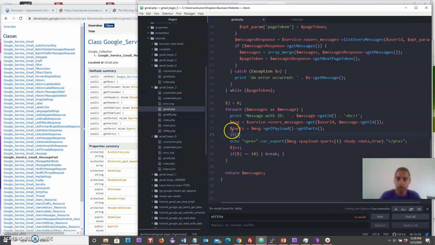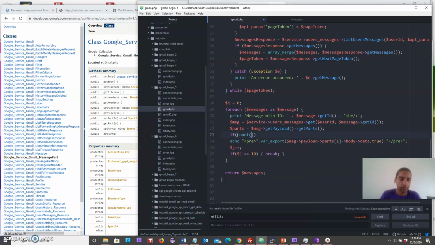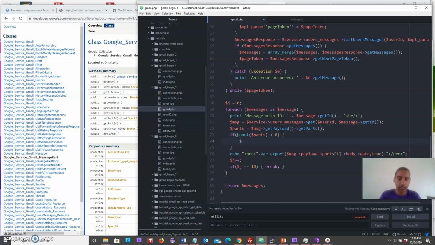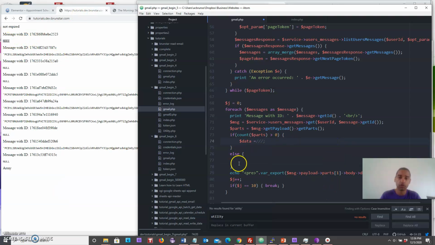So let's just go back to this if statement that we started here a minute ago. And so we're going to say if the count of parts, so if that array that we're hoping we have is greater than zero, if the count of parts is greater than zero, then we're going to say that the data equals, and then we're going to just kind of navigate down that path. And we'll fix that here in a sec. Otherwise, and it looks like the first email that we have over here is null, so that means that there are no parts. So we're going to fall down into the else, basically. Then we're going to say that the data equals something else, okay? So what is it going to equal? And that's what we need to figure out.